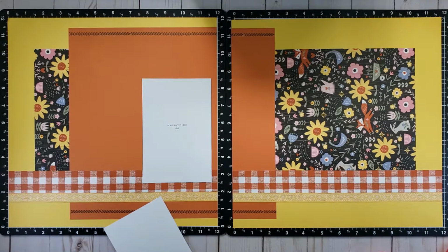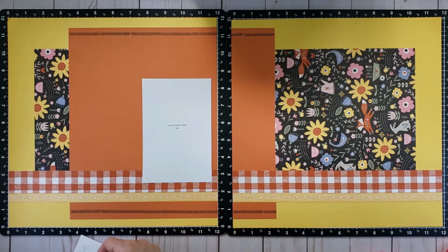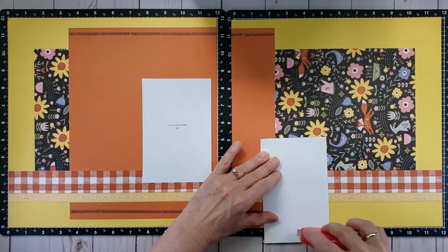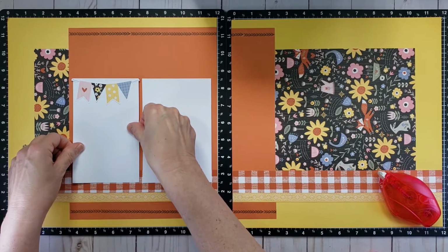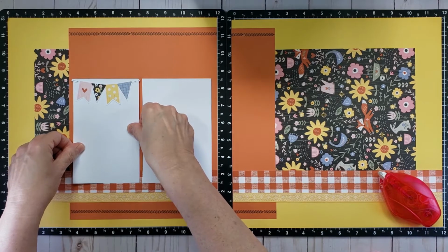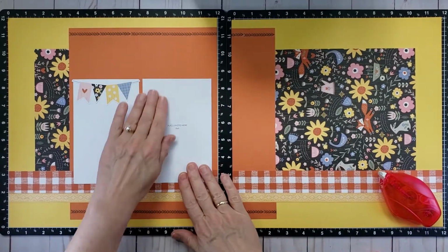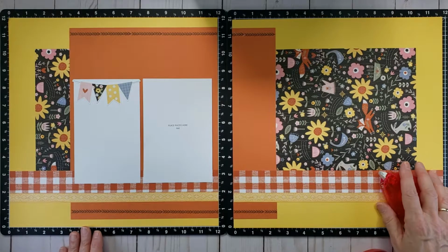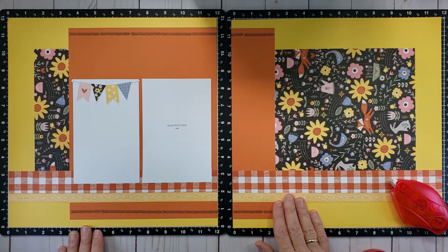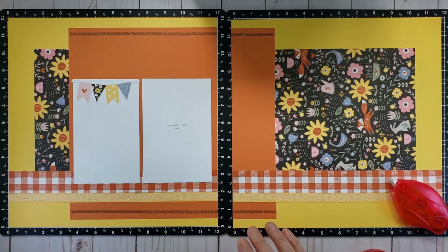I think we'll decorate the top of it with this banner, which is another reason why it works out better. Kind of give those both room to breathe there. They're the same height. And then over on this side, as far as photos go, I think we will do some 3 by 4s, but you could also do some 4 by 6s.